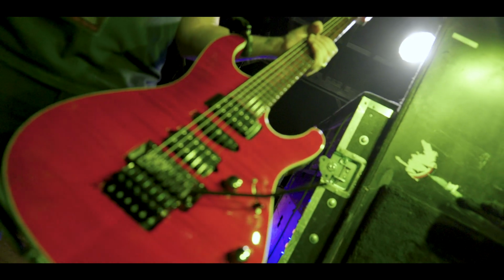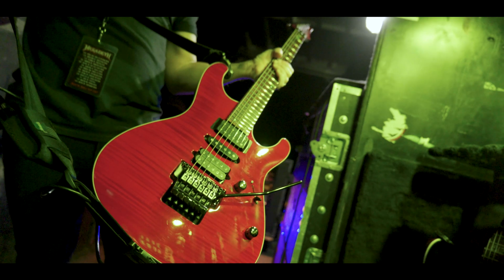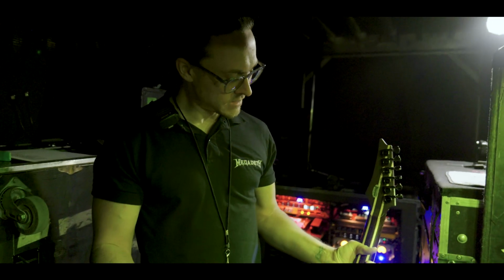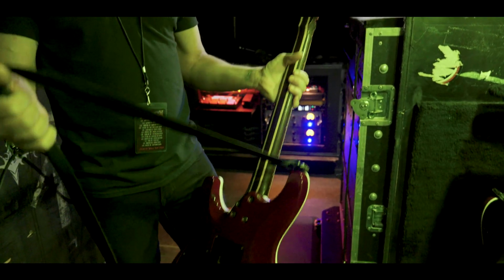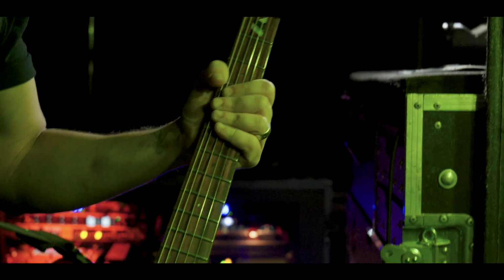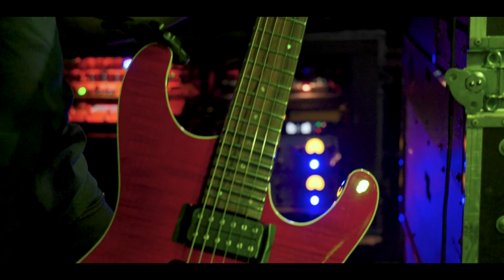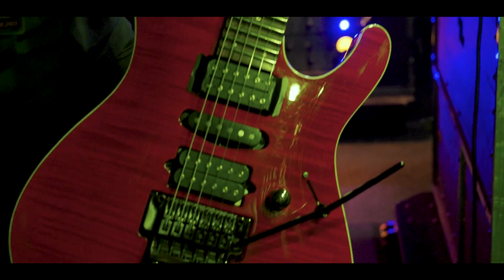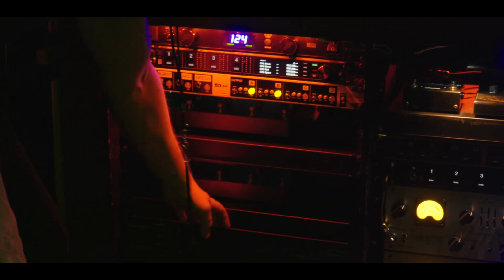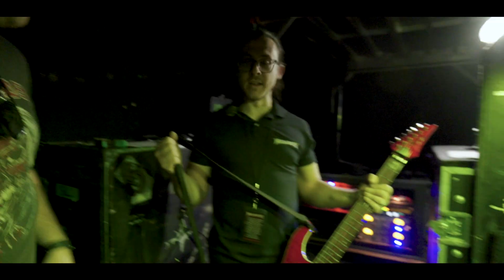This is a one-off prototype, I think. It's sort of a hybrid between his two models. So it's like the body shape of the Kiko 100, but it's got the Kiko 200 neck. Oh wow. Double skunk stripe. You see, custom shop. So everything else is exactly the same. It's just got the Kiko 200 neck. It's got DiMarzio's? Yep, his own signature DiMarzio's. He's not running any titanium, like Fu-Tone upgrades or anything like that? Nope. Just stock Ibanez stuff. Wow. It works amazing.